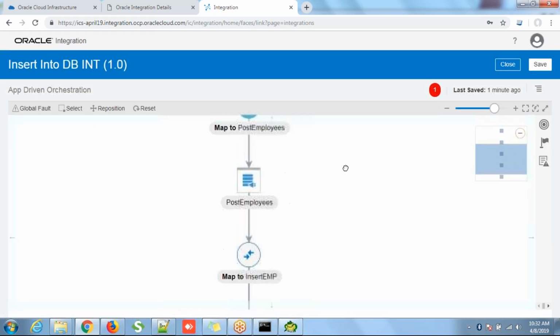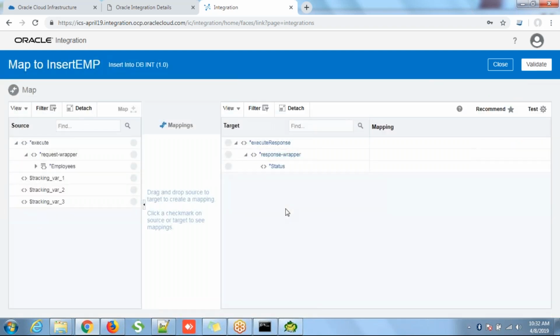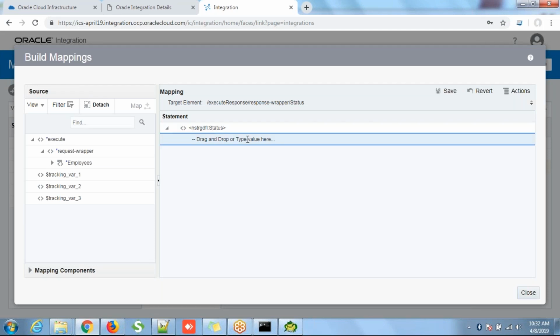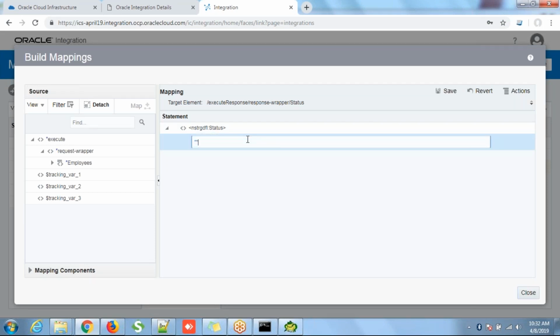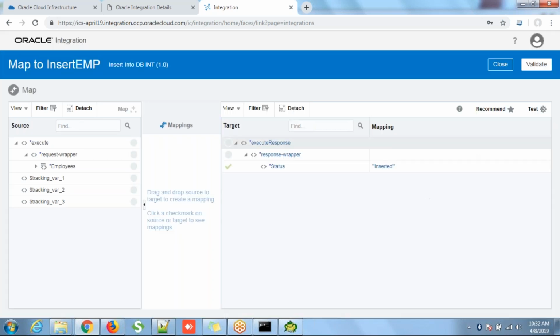Now in the second method, I need to pass some response. So this is my response status. What I will do now, here I will say insert. I'm hard coding one value here, insert. Close.